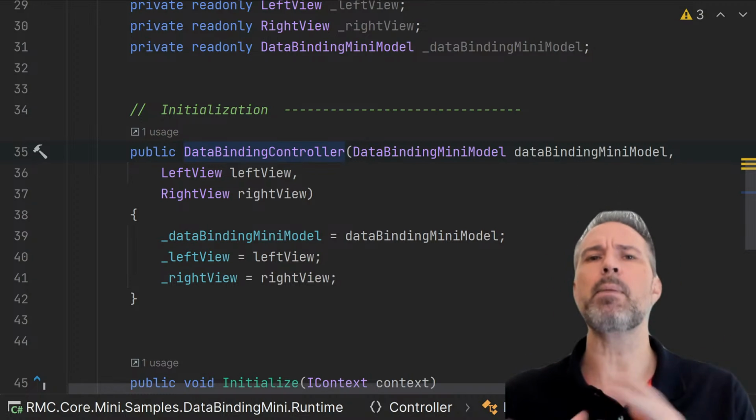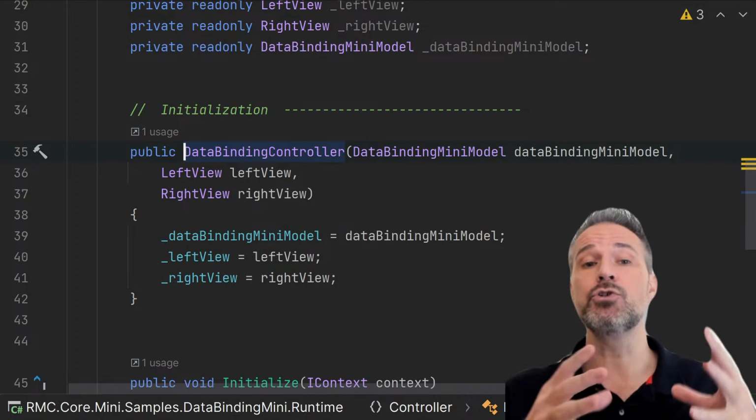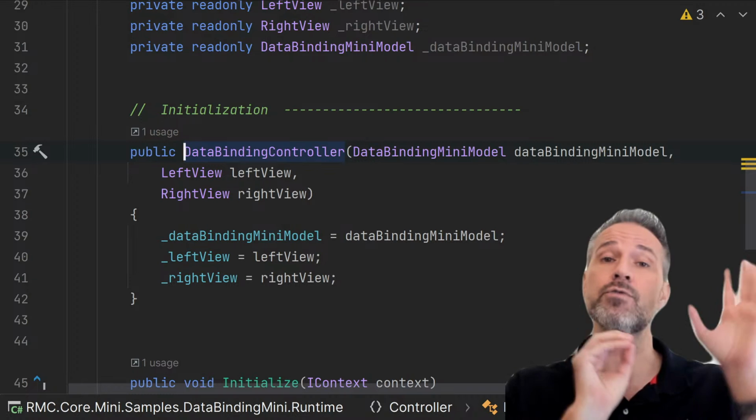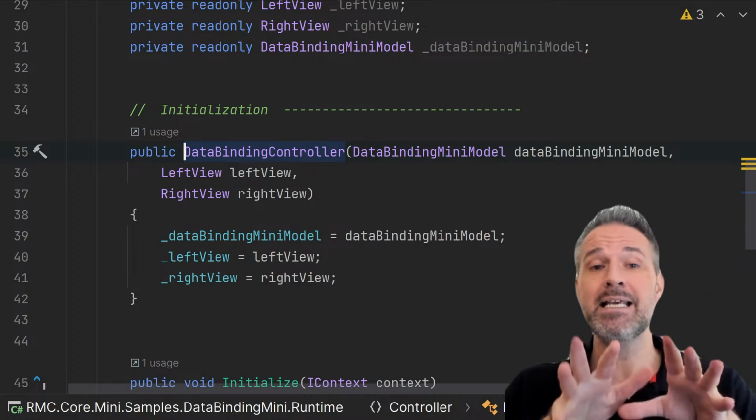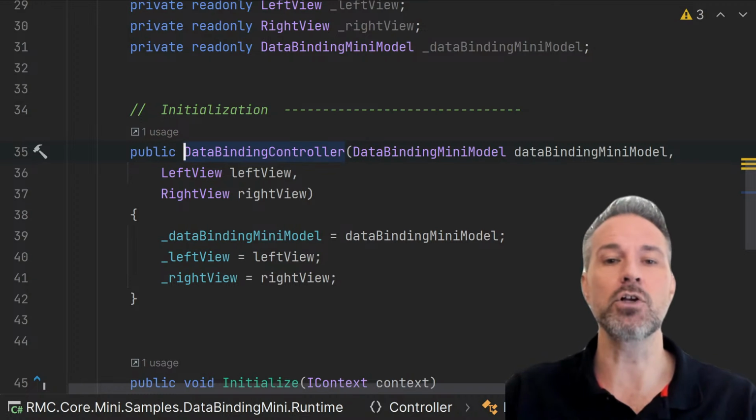Often, what I'm about to show in the views is how they do the syncing. But you could do the syncing of the two values for the text field on the left and the text field on the right in the controller. So I was kind of expecting to see it here. But let's go take a look at the other concern.